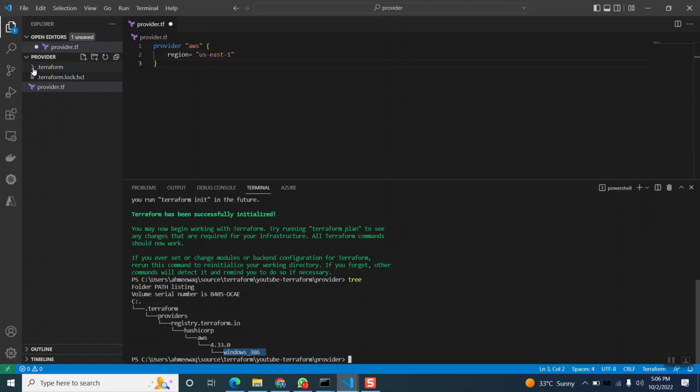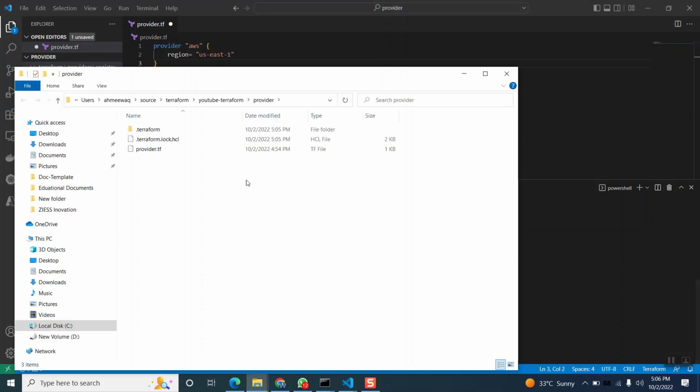If you can see in my same directory, there is a Terraform provider registry, and then there is an exe file in this. I can also show you from the Explorer, just to give you a good idea. So that's the hidden directory, provider registry, HashiCorp, AWS, version, and Windows, and there you find it. So this is my plugin of AWS.